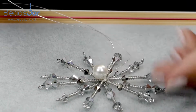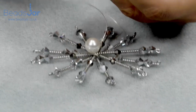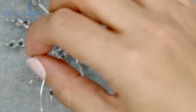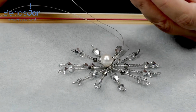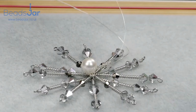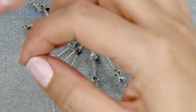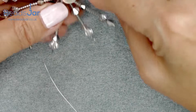And the great thing about using the combination of Swarovski bicones and the lovely seed beads is you're making a really good quality piece that will last for many years to come. So I don't know about you, but I really love making decorations that can be brought out year after year. And when you're using really high quality components, it just adds to the magic, doesn't it?